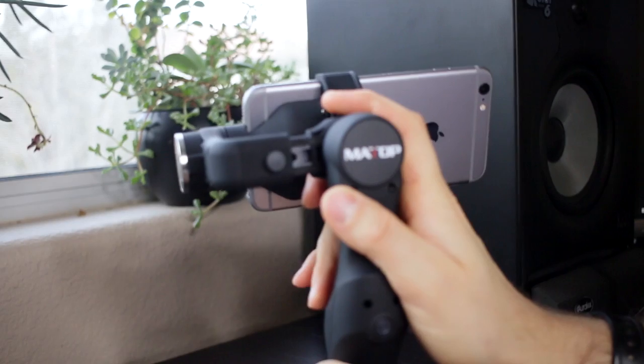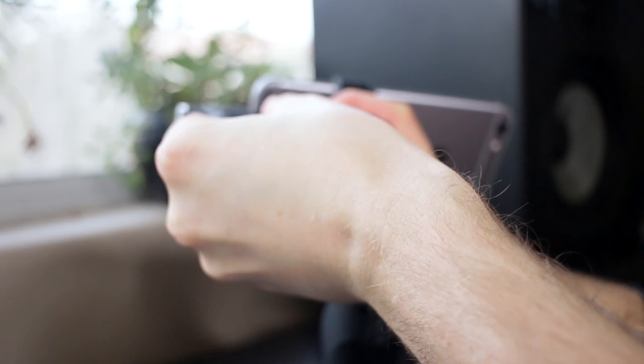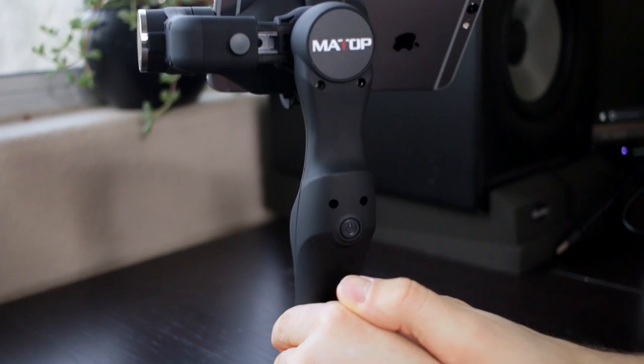On the gimbal itself, once you have your three lithium batteries inside, you can power it up. You need to always balance it first using this little slider piece. Make sure it's balanced, then fire it up. You've got a pitch adjustment to pan the phone up and down. You also have the M1 setting — if you start to tilt, it'll tilt with you, kind of like a follow stabilization. Then M2 will lock on in a particular position and keep it there, so when you move around it holds that one position. Two different settings.